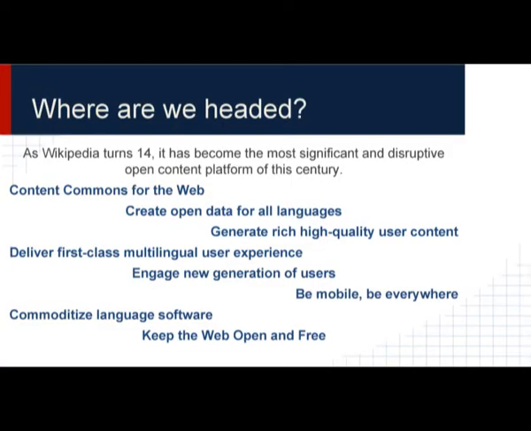And engaging a new generation of users with mobile, being everywhere on tablets as well as on smartphones and feature phones. And those two fundamental components. We will commoditize language software to be free, open, available as building blocks on all browsers and more. And it doesn't matter whether Google does not do it or Microsoft does not do it, because we can do it. Okay? And keeping the web open and free, which is very important, because if you don't keep the web open and free, you cannot contribute. Google will tell you what to contribute. You will not be able to contribute. That's why Wikipedia exists.